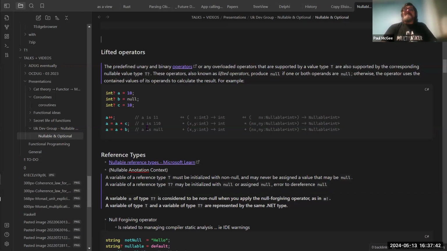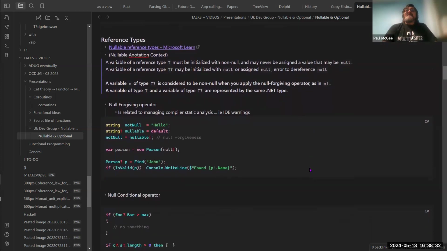I don't know if it even needs explaining in this particular context, but we all know what A plus B and A times C mean when they're just integers, and we can probably easily figure out in our heads what they're going to be if they're nullable integers, because if we see a null anywhere, it just becomes null. If you try to multiply by a null, now we're just null. If you try to add a null, you've ruined everything and it becomes null. That might be a way in which other people's implementations differ, but I don't think they should. There are reasons for that, but we'll see if we get there.